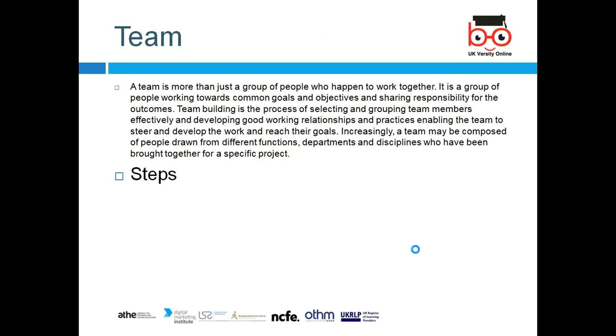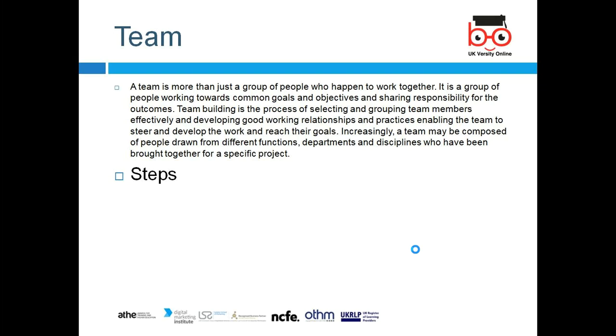Okay, next we're looking at the team now. Our discussion will be focused on the team. A team is more than just a group. To work together, it is a group of people working toward a common goal, objective, and sharing responsibility for the outcome. Team building is a process of selecting and grouping team members, developing good working relationship practices, enabling the team to stay and develop the work and reach their goals.